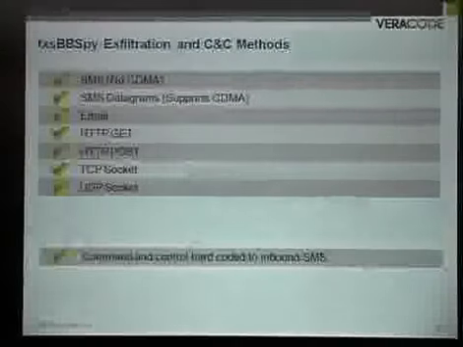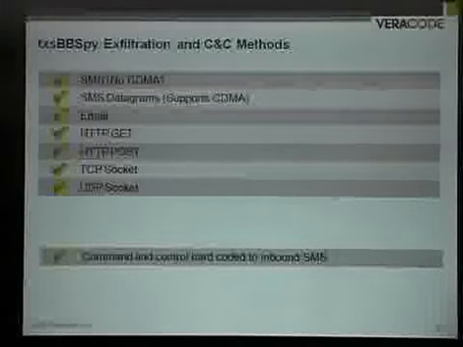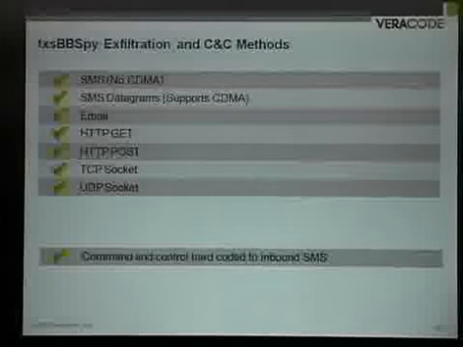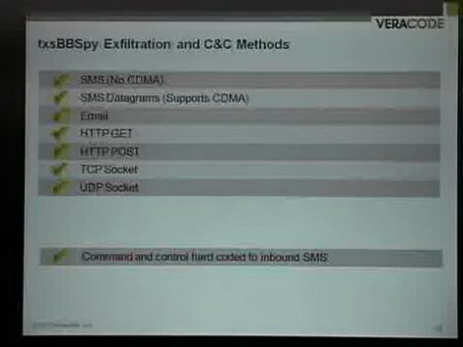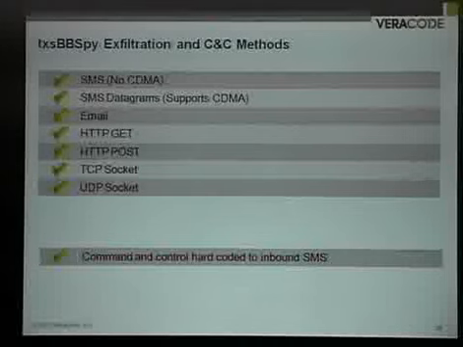There we go. And how does it get the data off the device? We have a number of different exfiltration methods and a single command and control method, which was, again, intentional. But exfiltration-wise, we can send the data off the device via SMS datagrams, email, HTTP GET, HTTP POST, TCP sockets, UDP sockets, whatever method you want to exfiltrate the data off the device, it's within the code. You can see how that's done. I did bind the command and control channel to inbound SMS only. That's trivial to modify, guys. If you want the device to fire up and connect via TCP socket to some external place and send data across that, you guys can figure out how to set that up just by looking at the TCP exfiltration code.